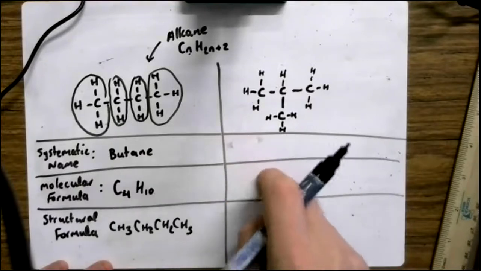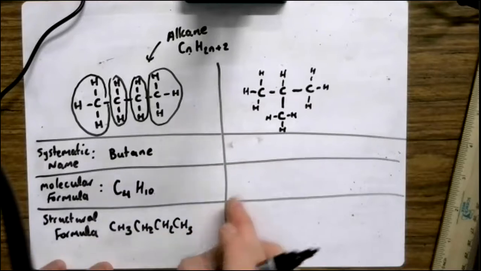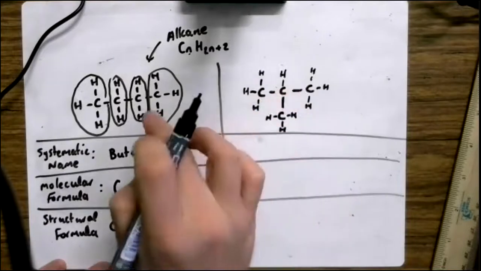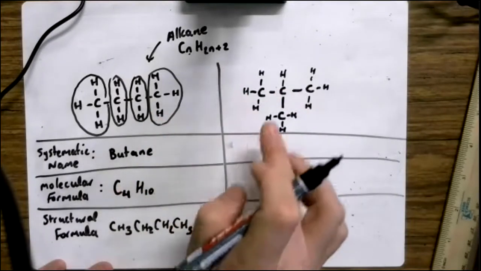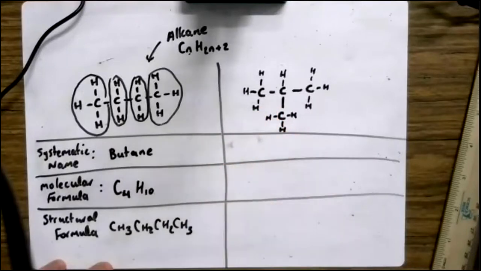So the molecular formula, I want you to figure out what the molecular formula is for me. So I'm going to get you to pause the video. And when I ask you to pause the video, I want you to draw this, okay? So beside where you've done this one already, draw this one like I have separated in a table. So pause the video and draw that. And then when you're finished, write down the molecular formula. So pause the video and do that now.